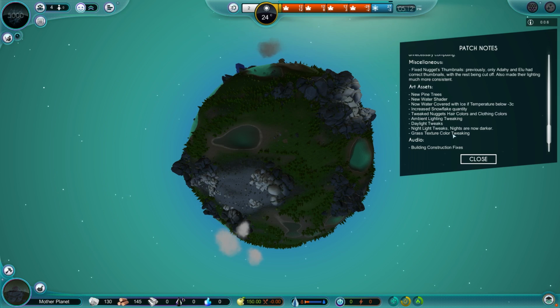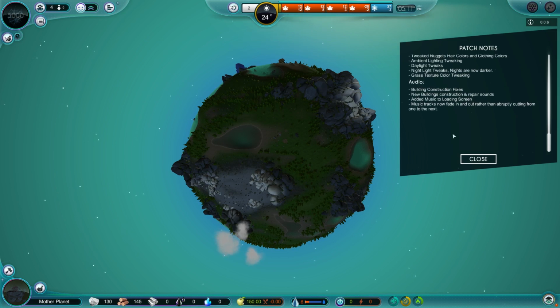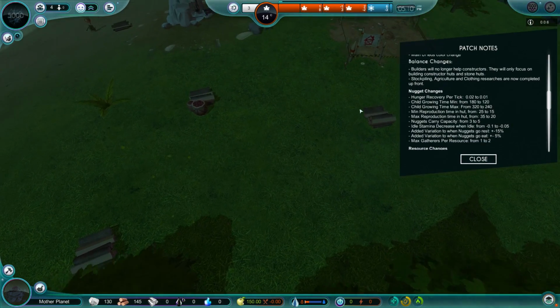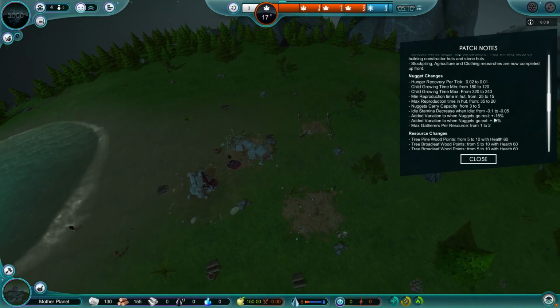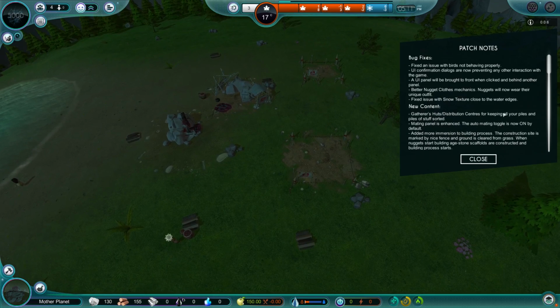Nights are now darker, grass texture color tweaks. Building construction fixes. Okay, so this patch is great. If this were a patch for a beta, I would be super happy. It was a patch for a pre-alpha.